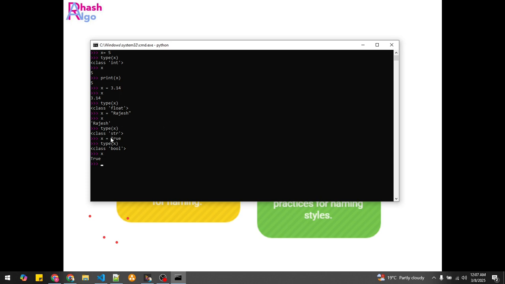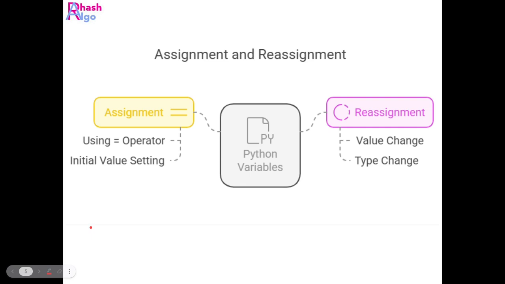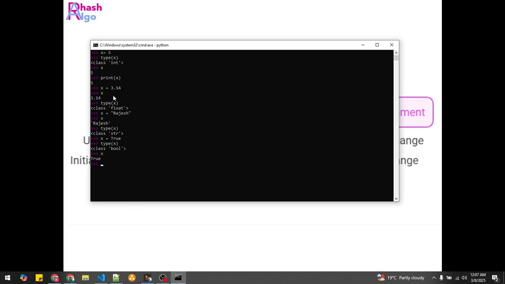Now if you see this, I'll come to this one more time. What is that about? Variable assignment and reassignment. Here if you see clearly, I have assigned a variable value like x equal to 5. If you observe here, I am reassigning, which is nothing but changing the value. Same here, x equal to Rajesh. I am changing the value of it. So this is called assigning and this is called reassigning, which is nothing but I am able to modify the same variable with a different value basically.